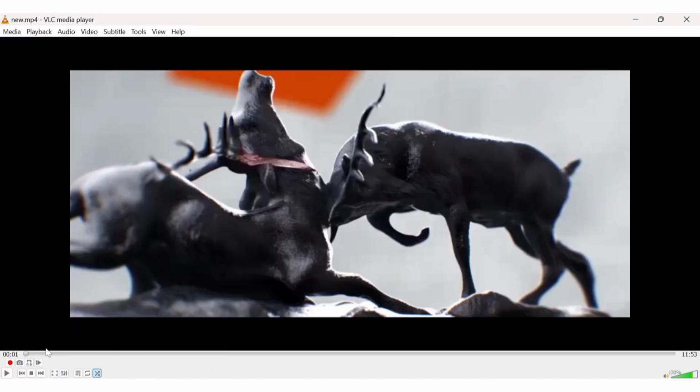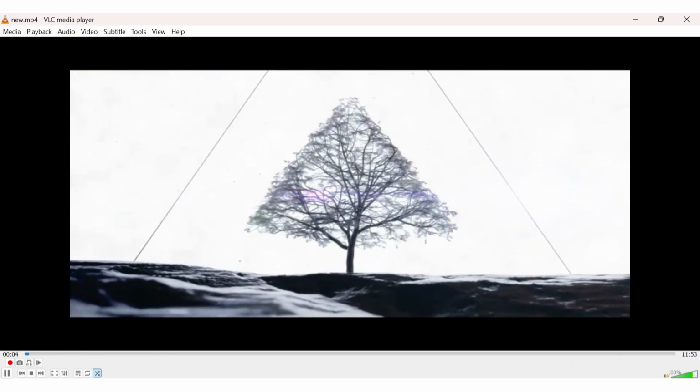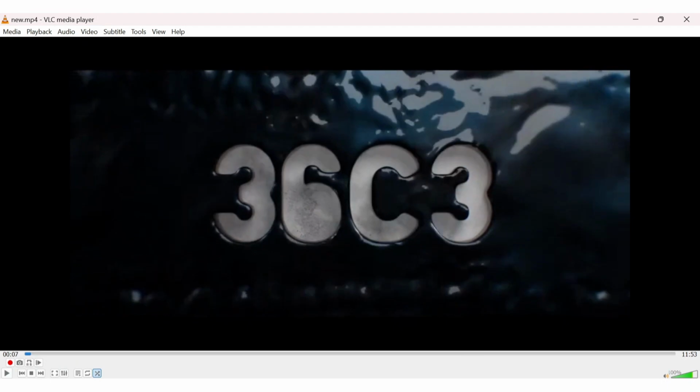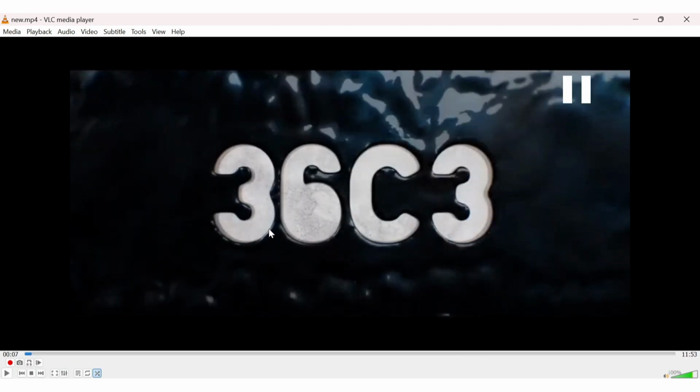Keep in mind that lowering resolution and bitrate reduces file size but may affect video quality. Make a backup of your original video before compressing just in case. VLC's compression works best for MP4 H.264 format. Other formats may not compress as efficiently. If the video is still too large, try reducing bitrate further or using a dedicated video compressor tool.